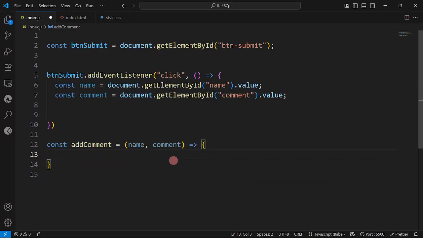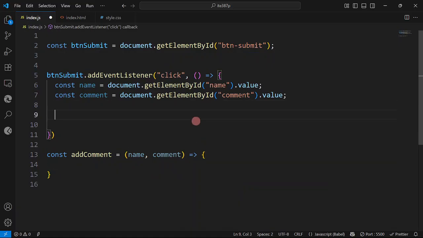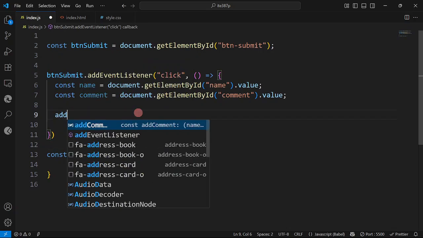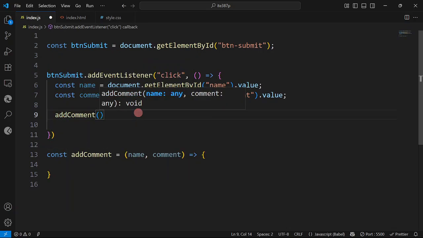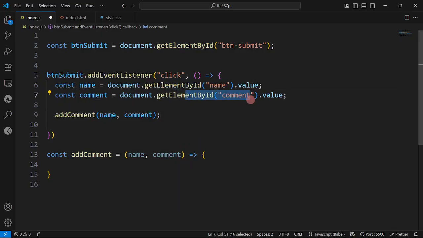So we are going to pass the value of the name and the comment here. I'm going to call this function here: add comment, passing the values of the name and the comment we have extracted from these elements.